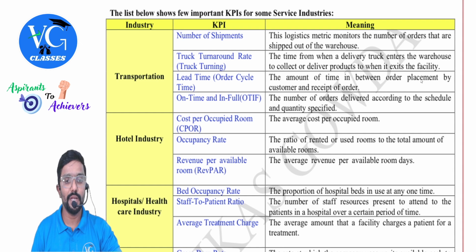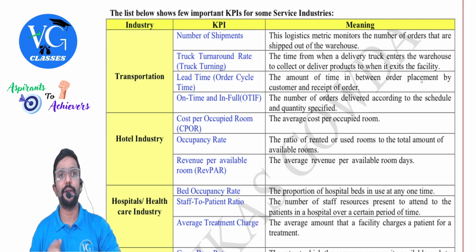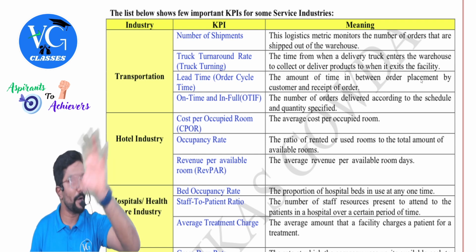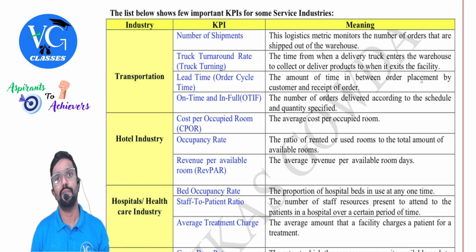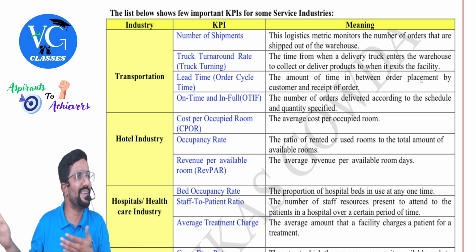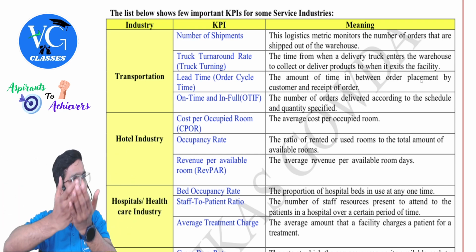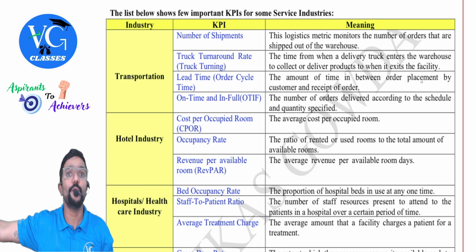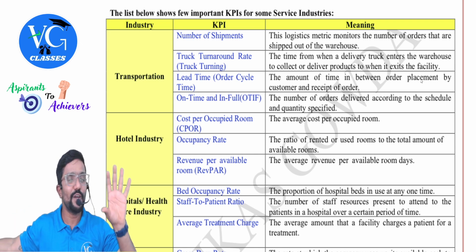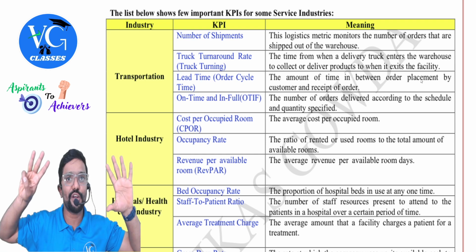Then coming to hotel industries, cost per occupied room means if a customer comes and occupies the room, then what is the cost we will need? For unoccupied room, will they calculate the cost? No. Why, sir? Because we cannot charge anyone for unoccupied room, right? Whatever is the cost of the entire hotel, they will charge only for the occupied room. Clear? Assume out of 100, there are only 80 rooms which are occupied.